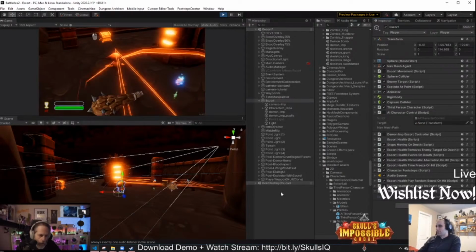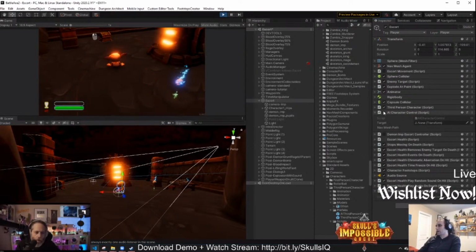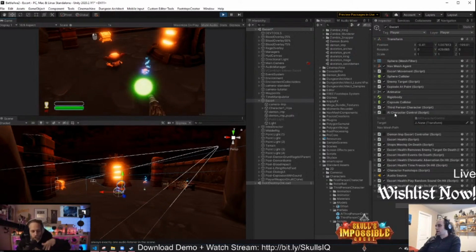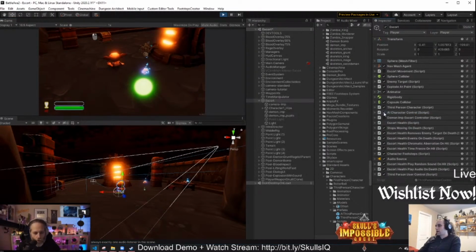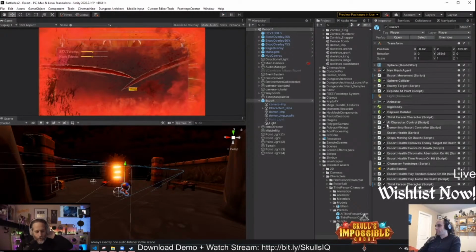But yeah, so all these scripts were originally... Oh wait, no, that's if you're jumping. Oh, I see. Right. So if you're jumping, it switches out of root motion mode into a free moving rigid body version. But when you're on the ground, it's using root motion to control the movement. So that's why he's not moving.